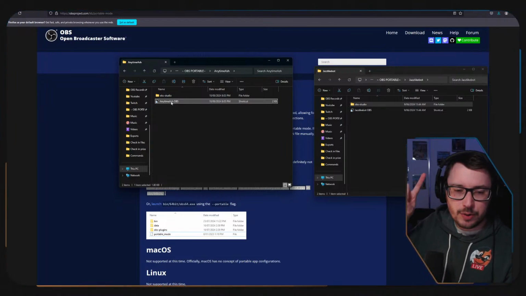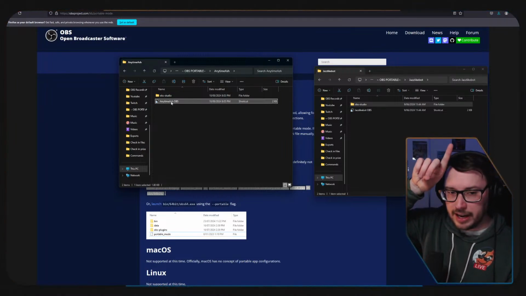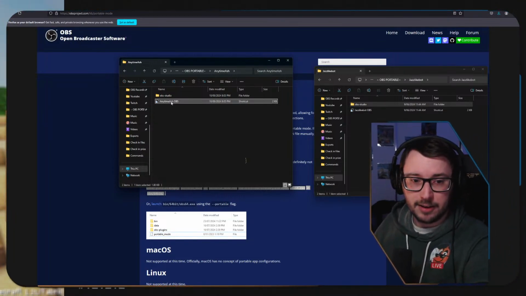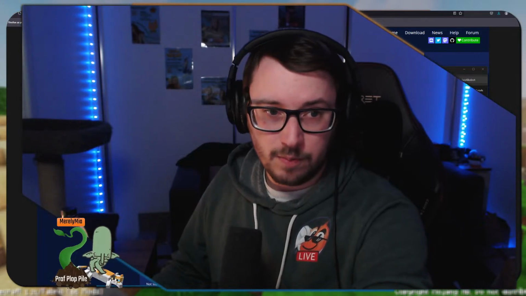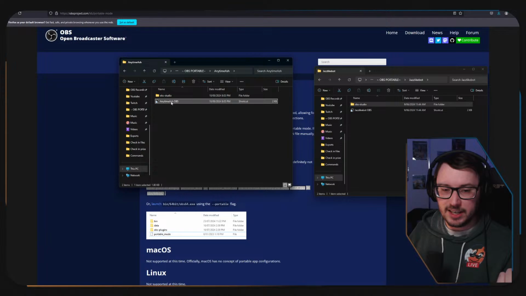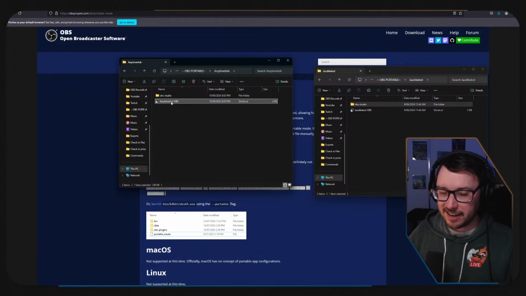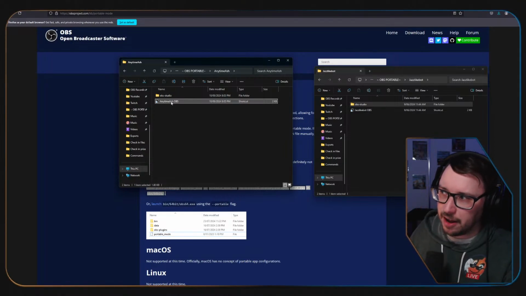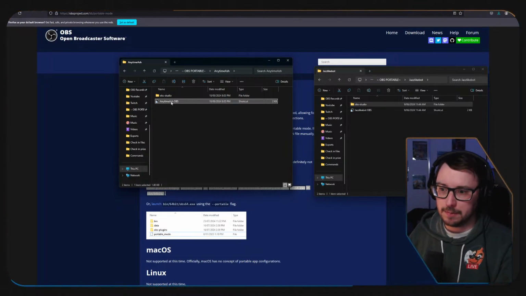To do a lot of the stuff I've got going on, like the glowing borders and the moving around, that sort of stuff is a little bit more intensive, so you'll want to be on the higher end. But like Zen said, you don't have to have the best machine.